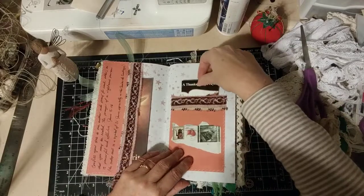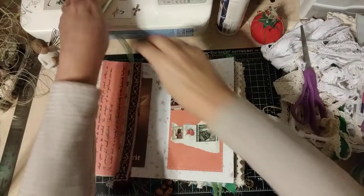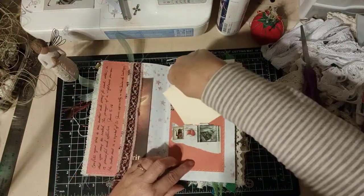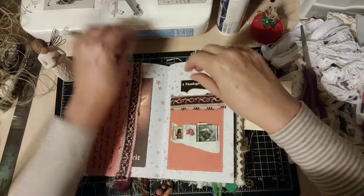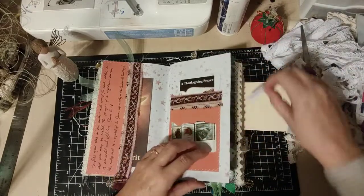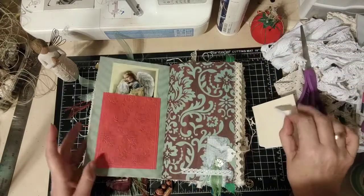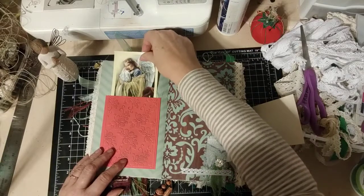I actually have a brochure about confession that should have gone in here — you can move that around if you want. I have a card with a Thanksgiving prayer here. I'm hoping to show you the various pockets you might not notice otherwise. This right here is a pocket — it's actually like a belly band that goes all the way through. So you can stick something in there. These are just three postage stamps that are on part of an envelope that I tore off, but it looks really cool.